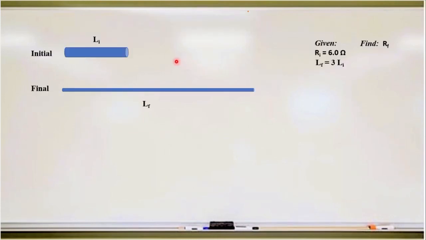So we have 2 wires which have different lengths, and the resistance of one of them is given. We denote the cross-sectional area of the first wire as Ai, and use the equation for resistance of the wire, applying it for the initial wire. We do the same for the second wire, and just mention that ρ here and ρ here, the resistivity of the material, is the same as it is given in the formulation of the problem.